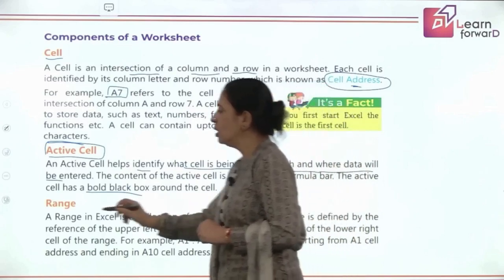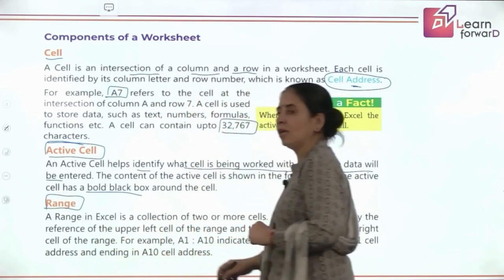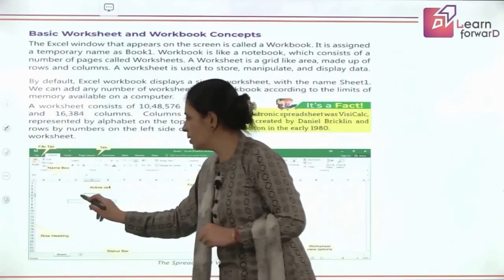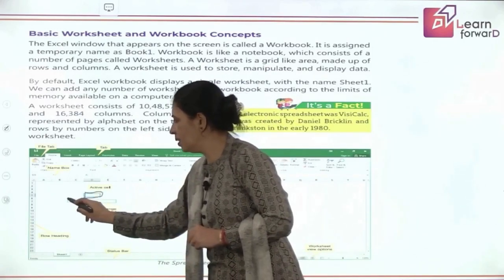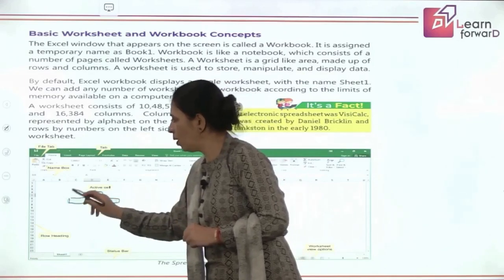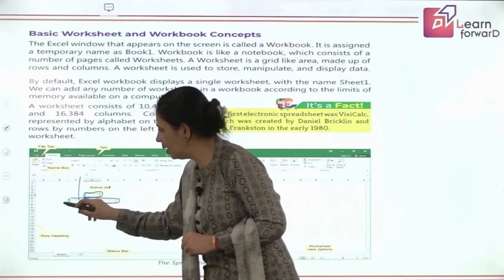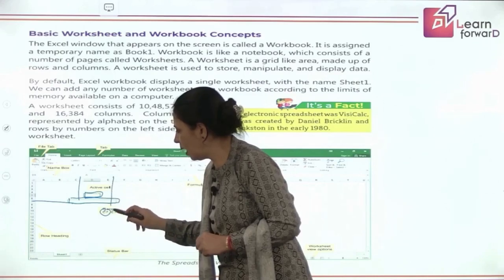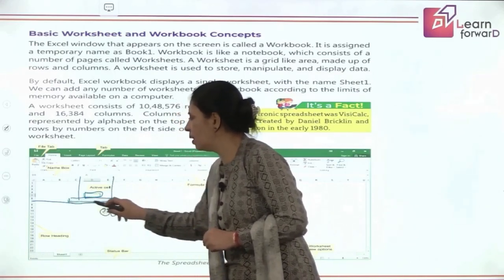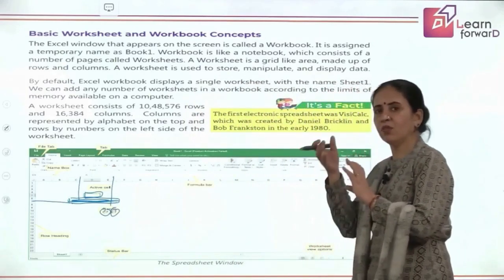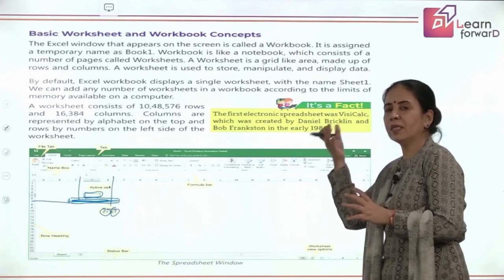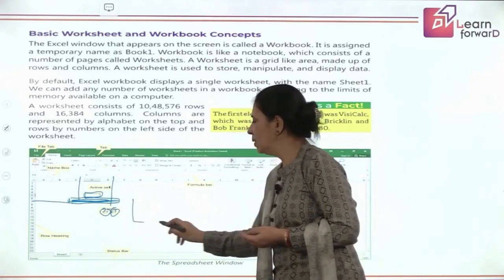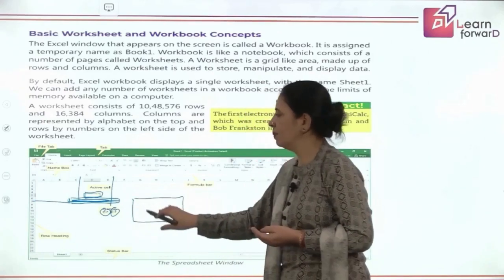And what is a range? Sometimes you want to select more than one cell. I'll show you over here. Could you see, this is the active cell, right? And here this is your range. Now what is the range? Let's see. It is C7. The range starts from C7 and goes up to E7. So we can see that here one cell is not selected, but we have 3 cells. It can be any number of cells, and it can be even more than one row, more than one column. Whatever part you want to select, that selected part becomes the range.